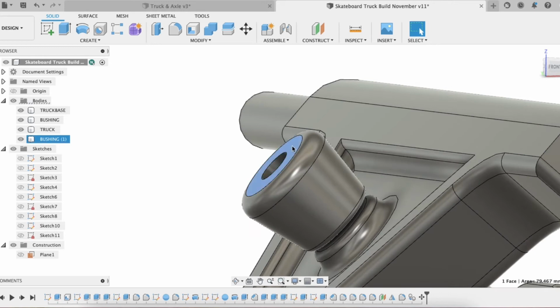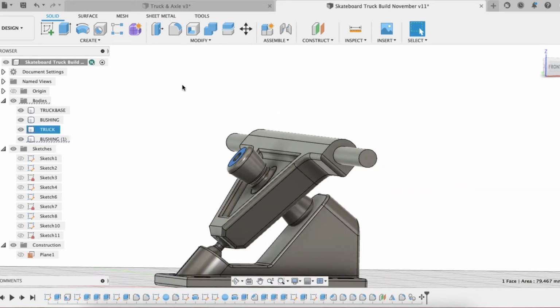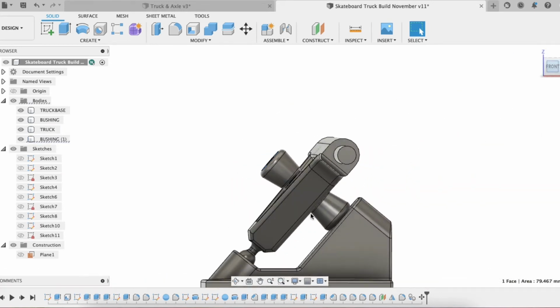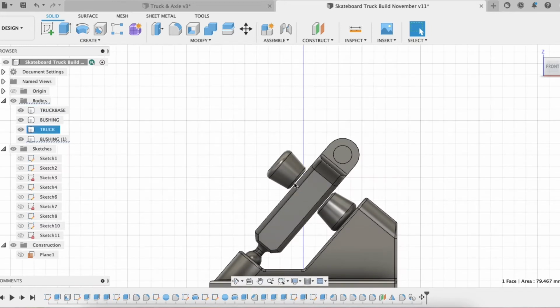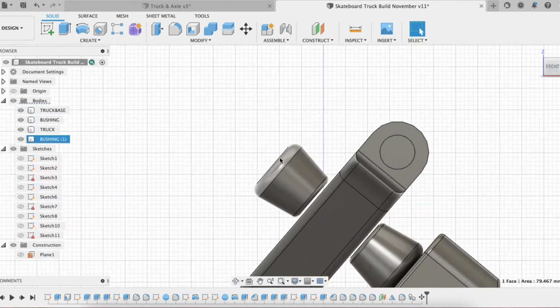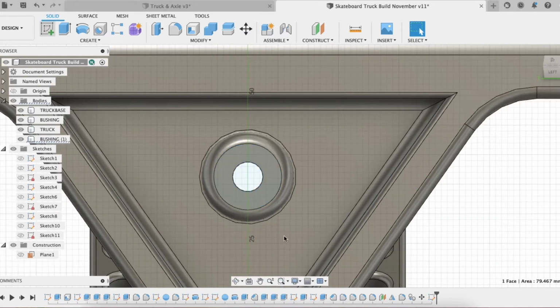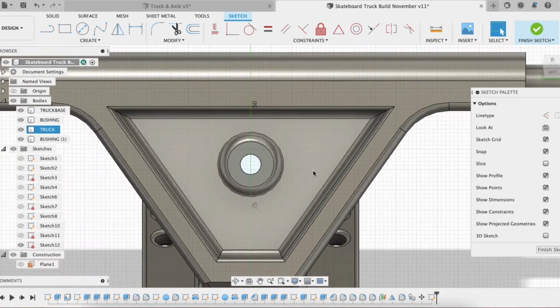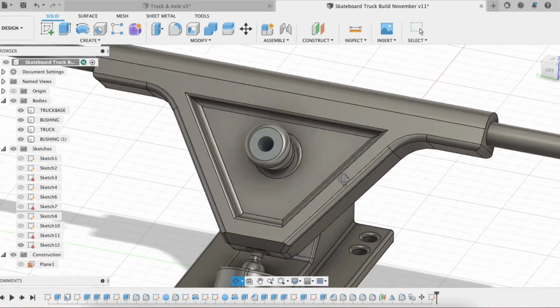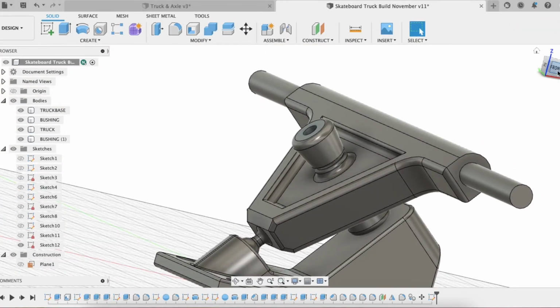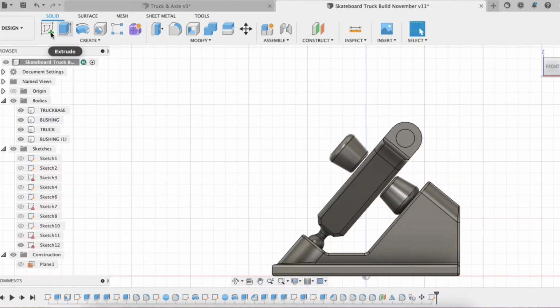Next, we're going to, I was thinking of creating a plane, but I think the smarter way to do it would be to draw a profile here that's parallel with the rectangle and a center line, and then we can revolve the spacer that goes here as well. Create a new sketch. Something was selected. I didn't want to do that. So I'll hit this front view, zoom out a little bit, create a new sketch.